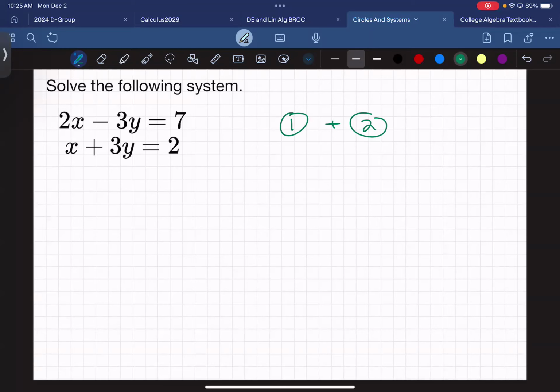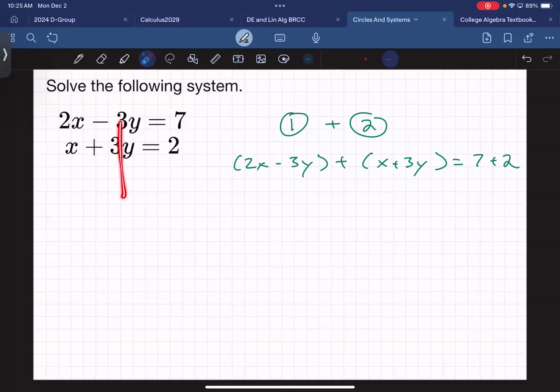Well, guess what? We can do that, right? We can say, hey, let's add these two equations together. And what we'd actually get is like 2x minus 3y plus x plus 3y. On the other side, though, make sure you see you would have to add the 7 and 2. Okay, now what I like to do is just kind of do it vertically. Like, hey, let's just go downwards. So 2x plus x is 3x. That would be the 0 if we just add them together. And then over here, we get 9.